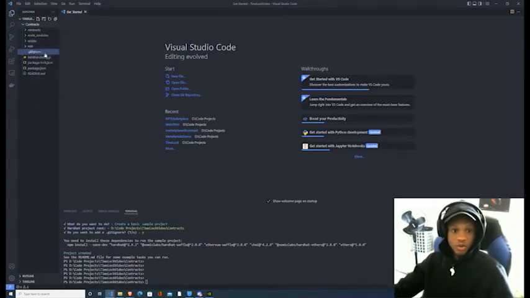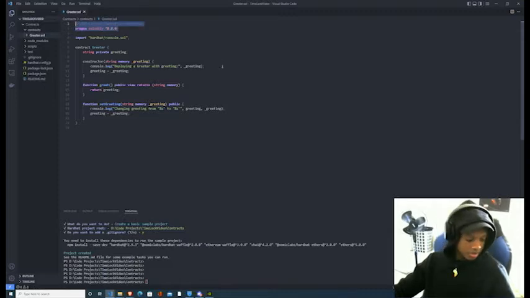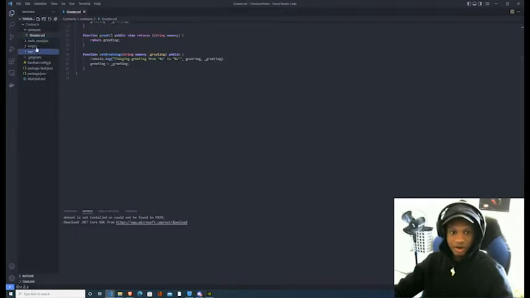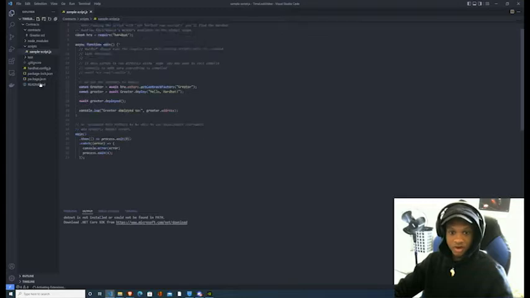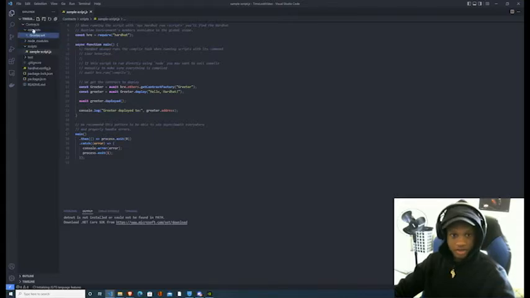What we're going to be focusing on is our contract. We've got a little boilerplate contract. Copy this, actually, because we're going to need it in our contract. We're just going to change the license to MIT. Hopefully everything looks like this when you run it. If it doesn't, then you did something wrong. Please try again. So let's create a new contract.